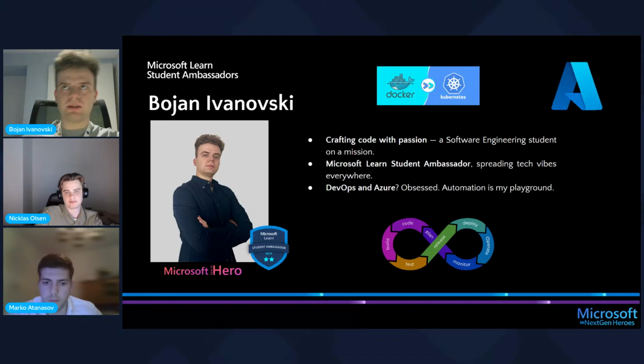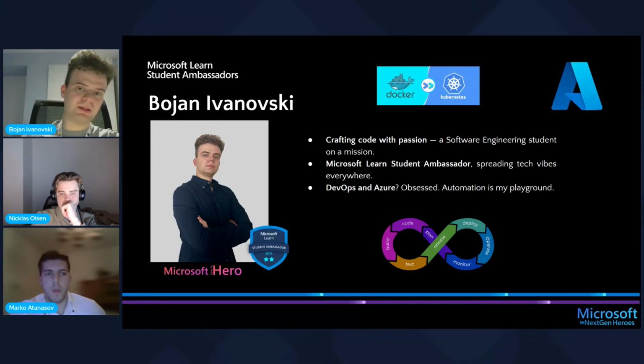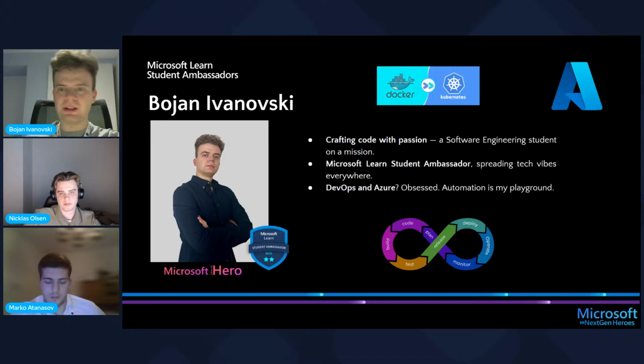When I talk about DevOps, I mean working with tools like Docker, Kubernetes, and Terraform, which is also a very fun thing for infrastructure as code. And also, I love the cloud computing environment, and when it comes to Microsoft, it is definitely Azure. What I love to do is deploying apps to the cloud using different types of CI/CD pipelines and automations. That's the area I learned the most throughout these years as a member of the Microsoft Learn Student Ambassadors, and I'm glad that Microsoft enabled me this benefit.